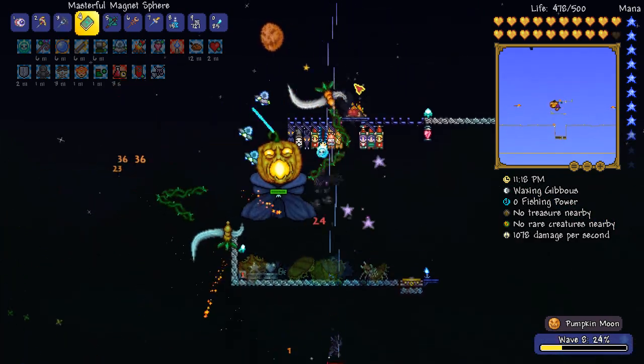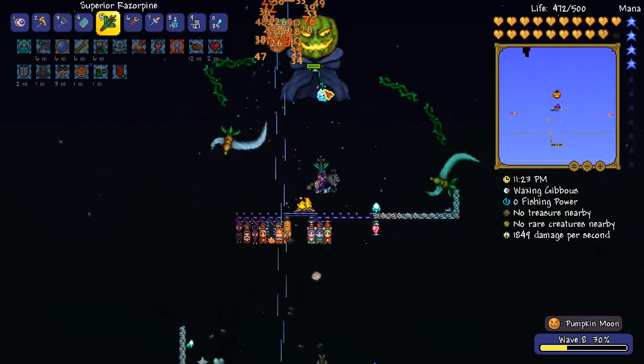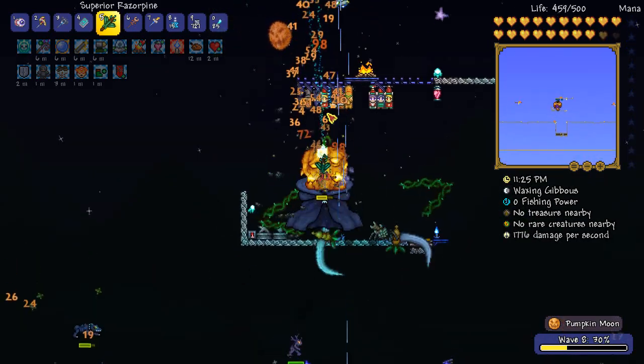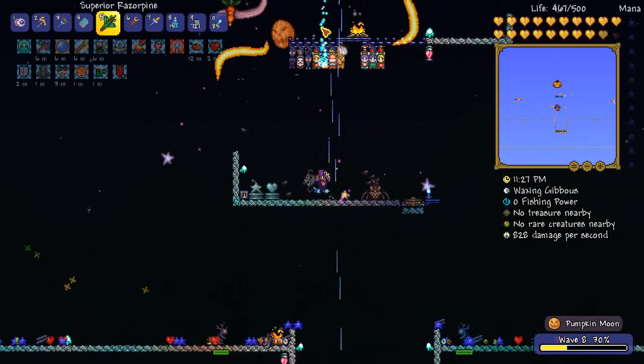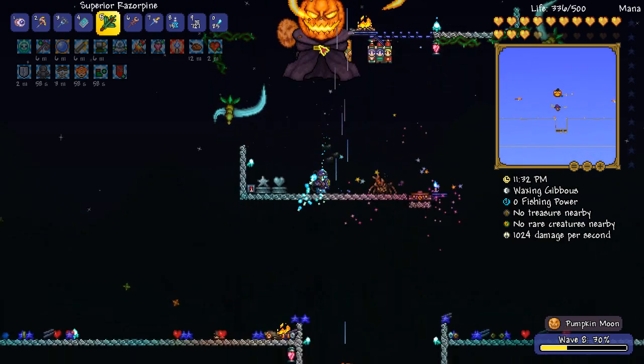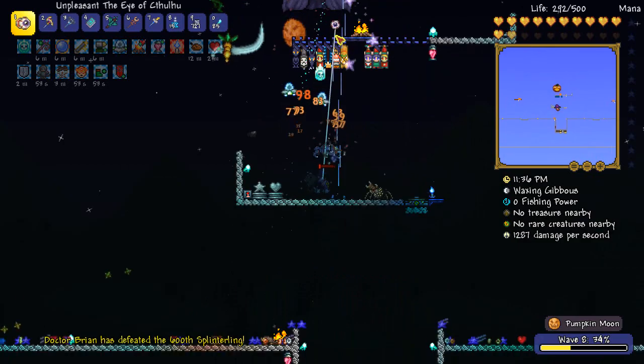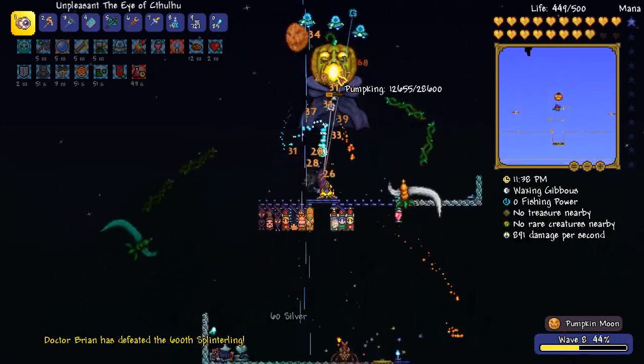Okay, here's another pumpkin. And now this time, I want to try Razor Pining him. I think this is dealing more DPS than the Yo-Yo was. It's hard to tell. It's like making more ticka-ticka sounds, which is kind of nice. Can I heal? I can. Okay, great.